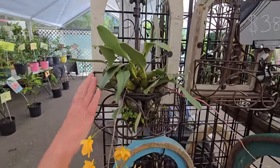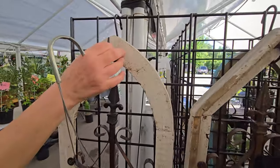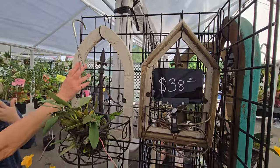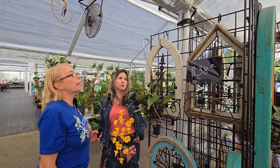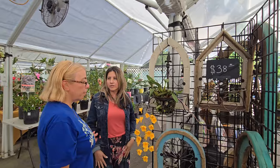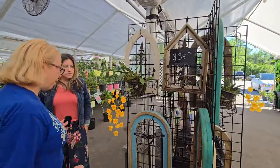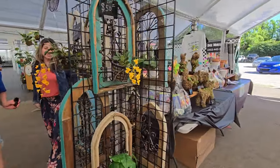And for hanging, these I have for my display here, but I do give hardware that goes in the back. It would be up to the person how they want to hang it, whether with a metal wire to hold it, or anchors into a wall. Various prices, different sizes. And then you have something on the other side, let me go around to show you.